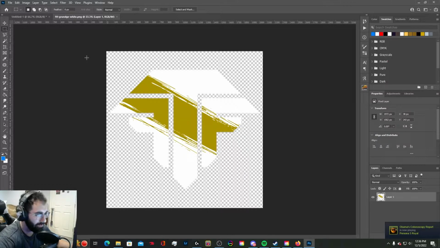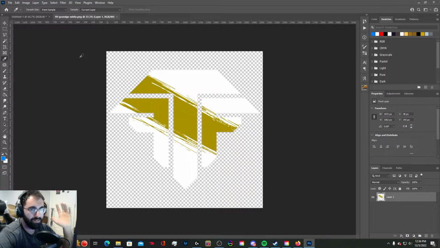Obviously, the hex codes for white and black are fairly self-explanatory, but when you are doing anything related to an organization or an individual that has branding, you want to at least open up their logo.